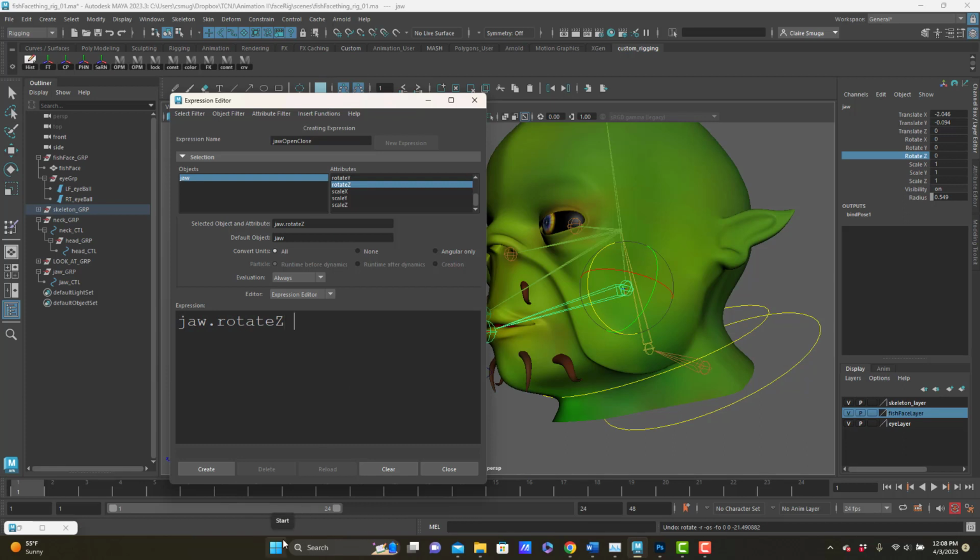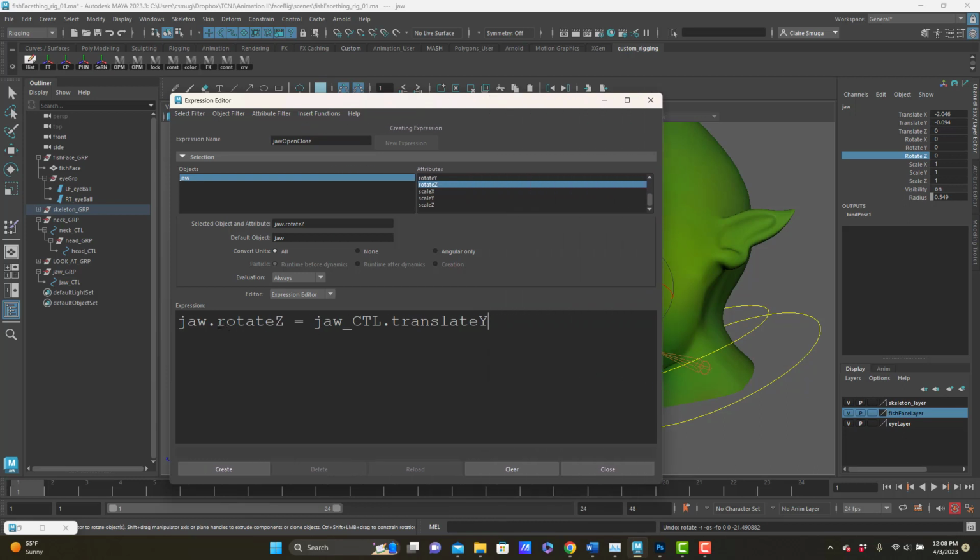I'm going to set jaw rotate Z equal to jaw underscore CTL, the name of my jaw control, dot the thing I want it to do, which is translate uppercase Y. All channels have the same type of nomenclature, so lowercase for the channel type, uppercase for the actual attribute.